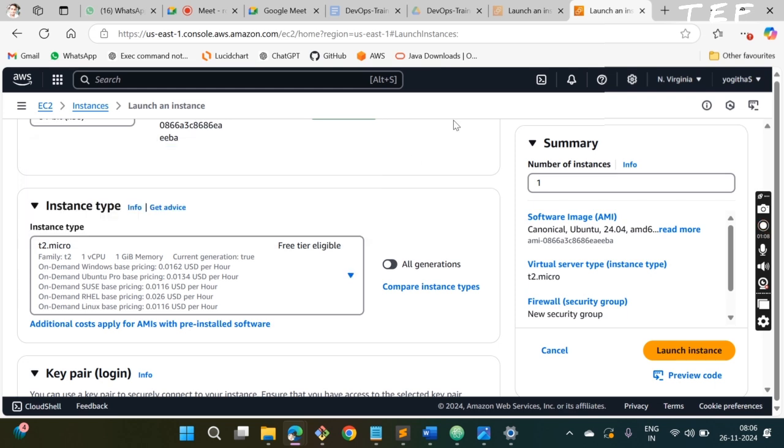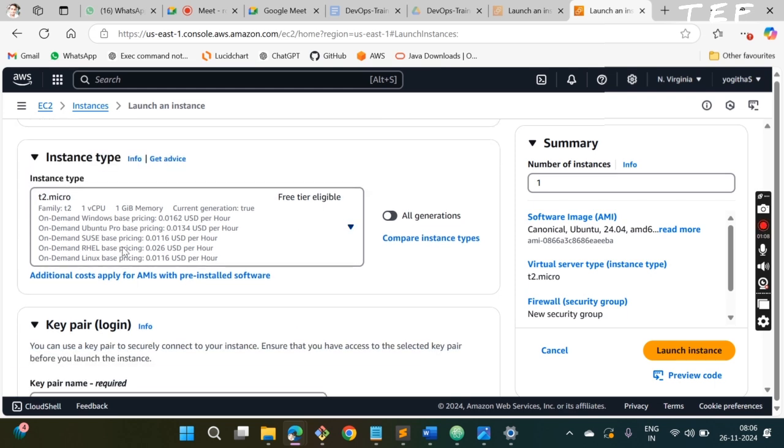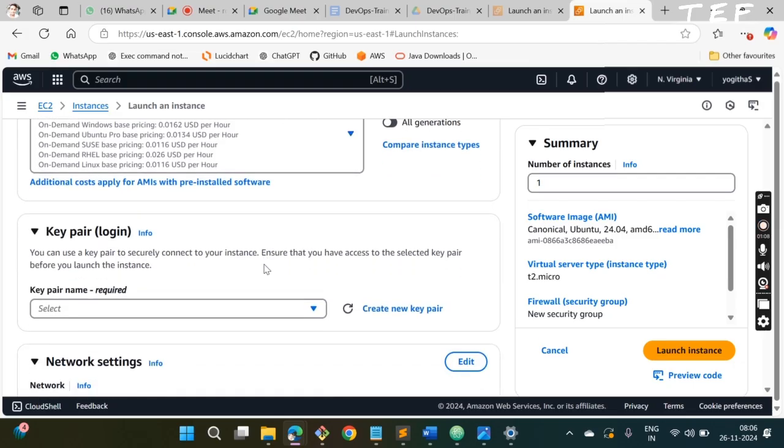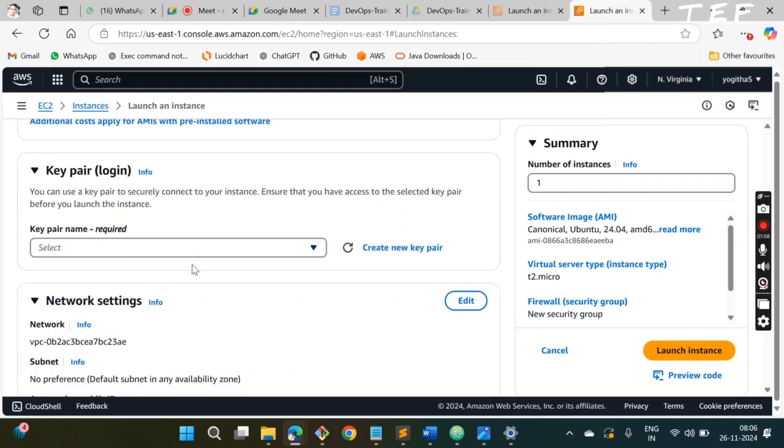Okay, I am selecting free tier eligible T2 micro. Okay, then the key pair. This key pair we need to use to connect to our server. Okay, this is like a private key, an authentication key.